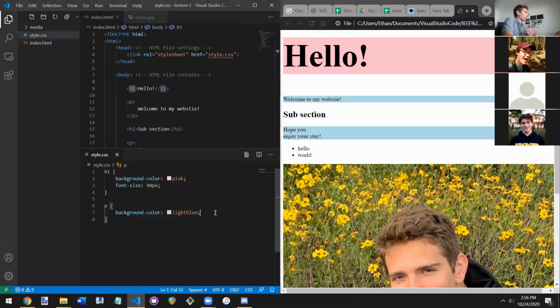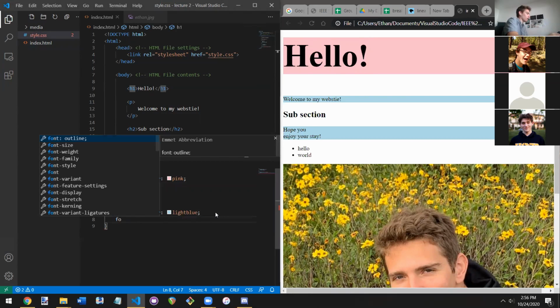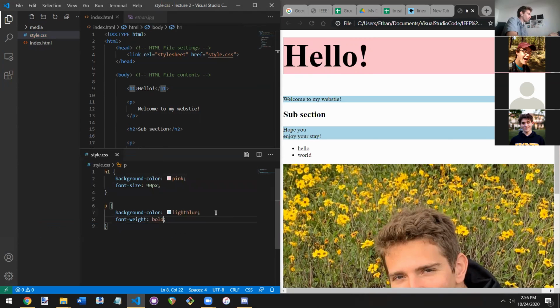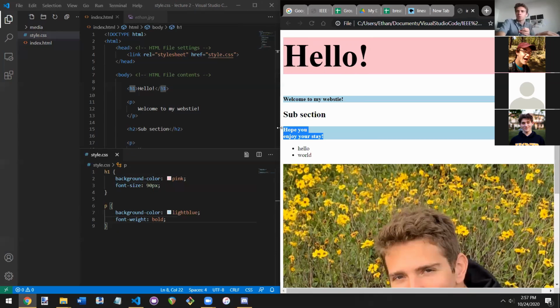And let's change paragraph. Now let's make this so that this has a font weight of bold. And let's hit refresh. Now you can see every single paragraph is bold. But what if we didn't want to target every single paragraph? What if we only want to target just this paragraph? What color should we make just this paragraph? Give me a color, someone. Green. Excellent choice. Let's make this paragraph green.